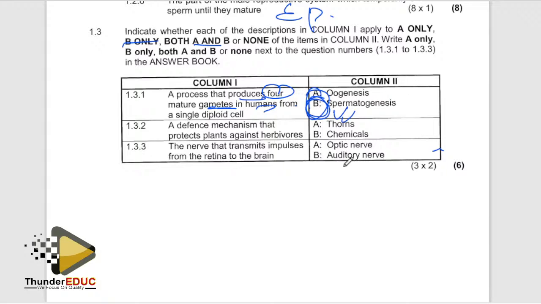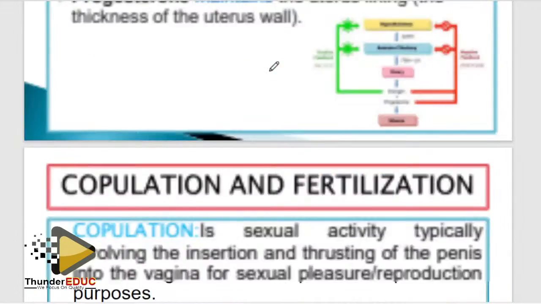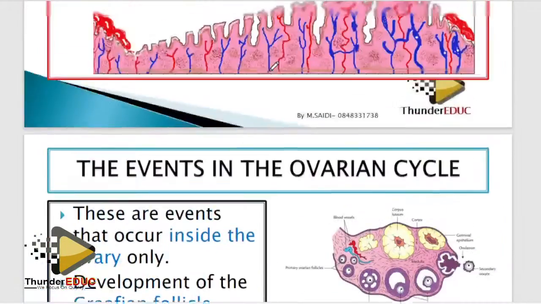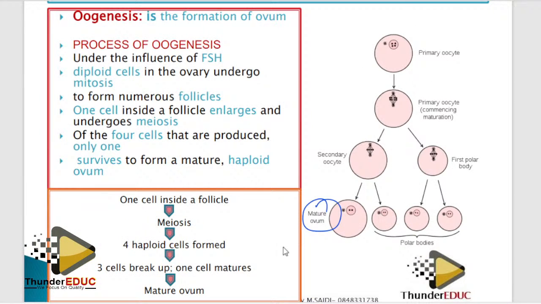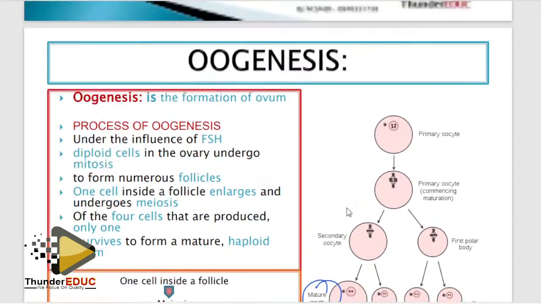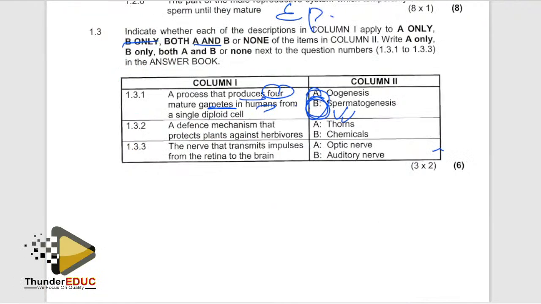Let me show you in the distinction material what I said about this so that you are sure. Here, there we go. You see? You say that mature ovum. Did they say mature here? No, because these are polar bodies. These are polar bodies, so only 1. The question was saying 4. You see? 1, 2, 3, 4, to form 4 haploid sperm cells. So basically they are looking for that answer. So the answer is B only.